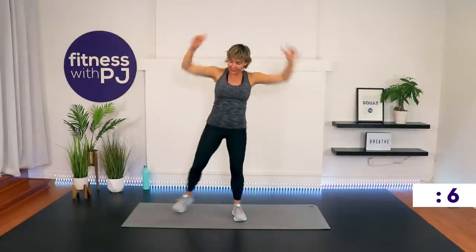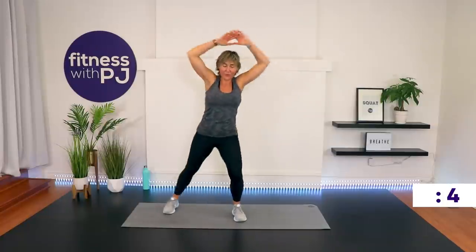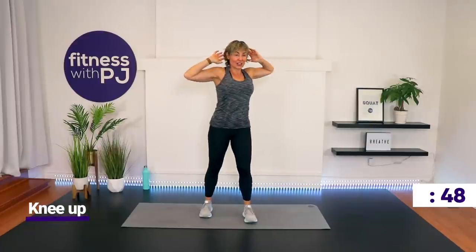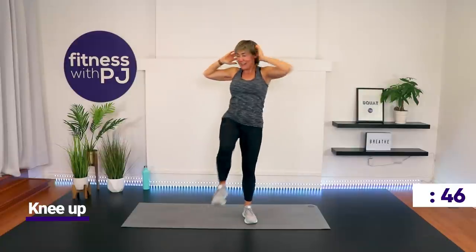John Travolta, other knee coming up in 5, 4, 3, 2, march it, shake it. All right, so let's start with the knee coming up and add a bit of a twist, and then we can John Travolta it if we want to.